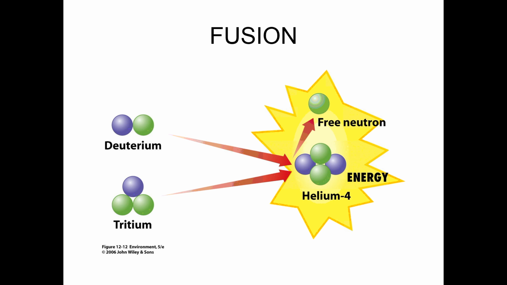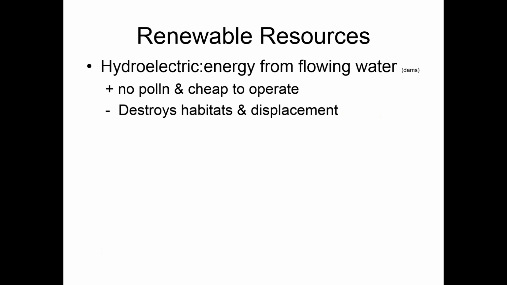All right, looking at your renewable table. For your renewable resources, we have hydroelectric, so we'll start in the middle of your little table here. Some positives here: no pollution, it's cheap to operate. So remember, we always said for dams, because really we're using energy from flowing water, so that's your definition, but we're building dams, and dams are expensive to build, but they're cheap to maintain and to operate. So that was always like the saying.